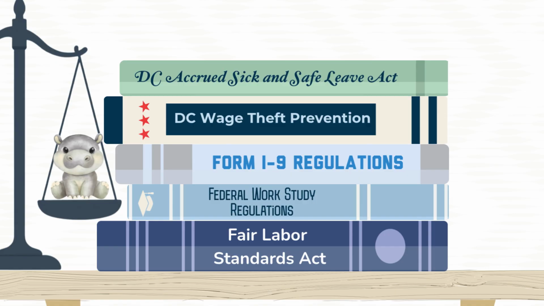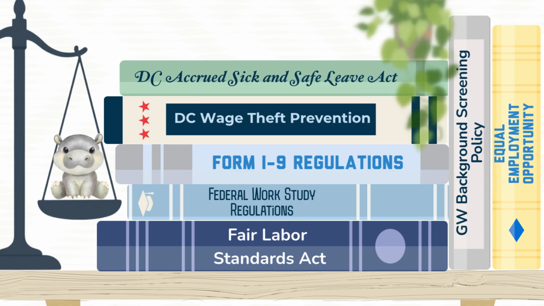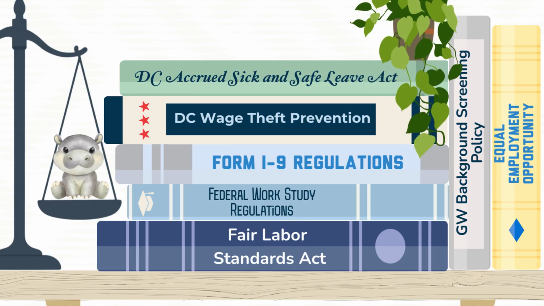In some cases, student employees may also be eligible for additional protections under the DC Family and Medical Leave Act. For more detailed information about leave policies, students and their supervisors are encouraged to review GW Benefits Time Off and Leave Guide or contact GW Benefits directly at timeoff@gwu.edu. Finally, we maintain a safe and equitable campus through our equal employment opportunity and background screening policies.